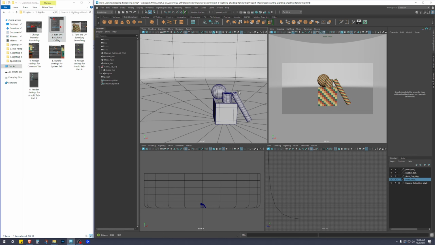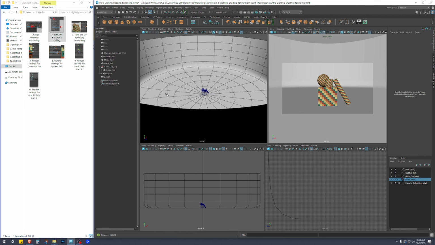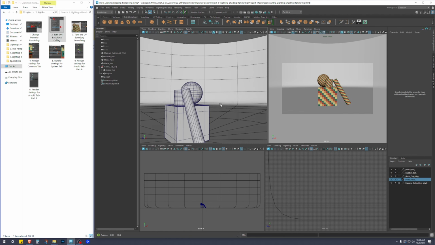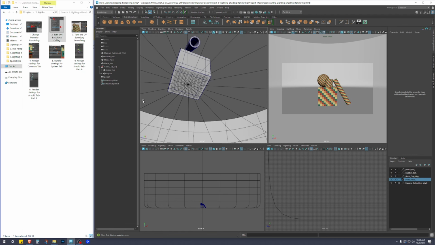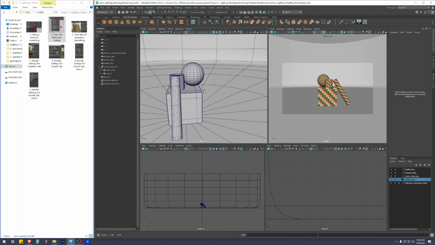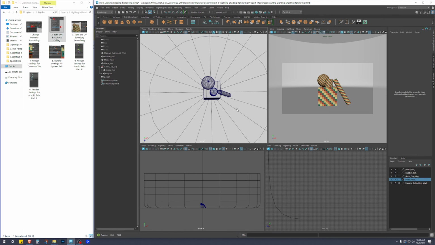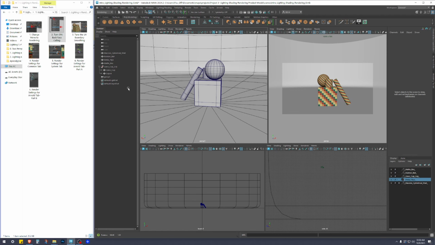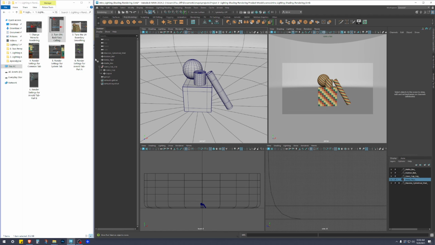So here's my perspective 1. As you can see, if I look underneath it or like outside, I can't see through it. It's really annoying and it happens a lot. So I'm going to leave it like this. Shading, back face culling, bang. Now you can see it. Just matching. Okay, so that's that.